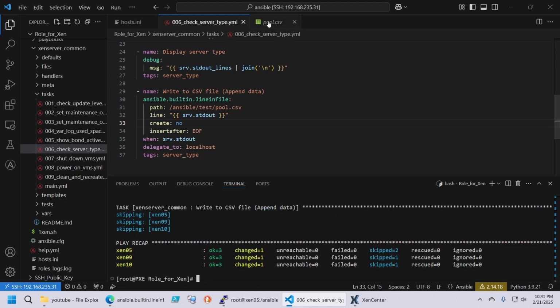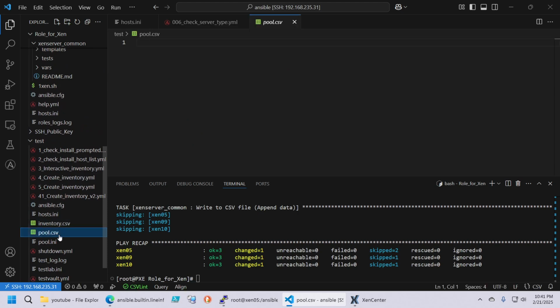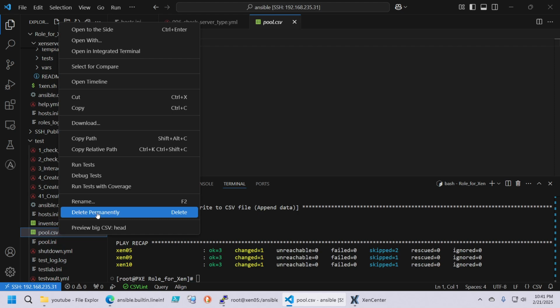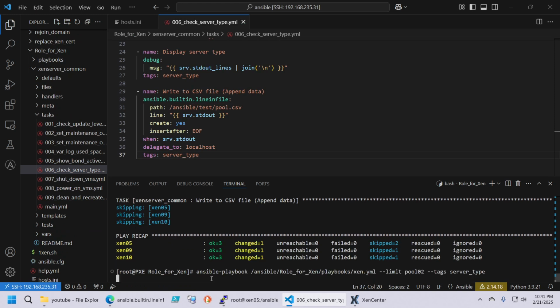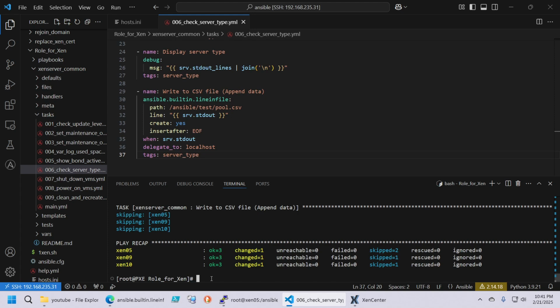Again, skipping. Skip it, yes. Delegate to local host, this is fine. CSV. Okay, let me delete this file permanently. Yes. Skipping.